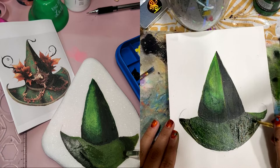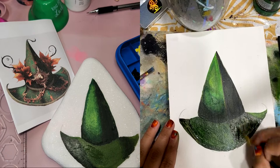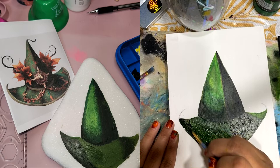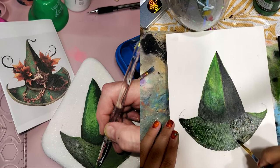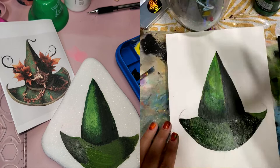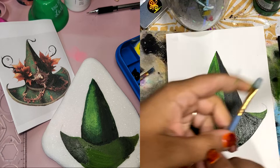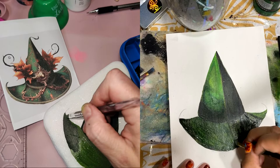Katie was over there working all day — lots and lots of orders, she worked her buns off. Thank you, Miss Katie. Cannot wait till you guys show off some new stuff — we do have some fun stuff coming. You guys are gonna die! Just putting in my paint and going to grab another dry brush — it doesn't really matter what kind, it's just a brush that's dry — and tap in those lines so you don't have harsh lines.